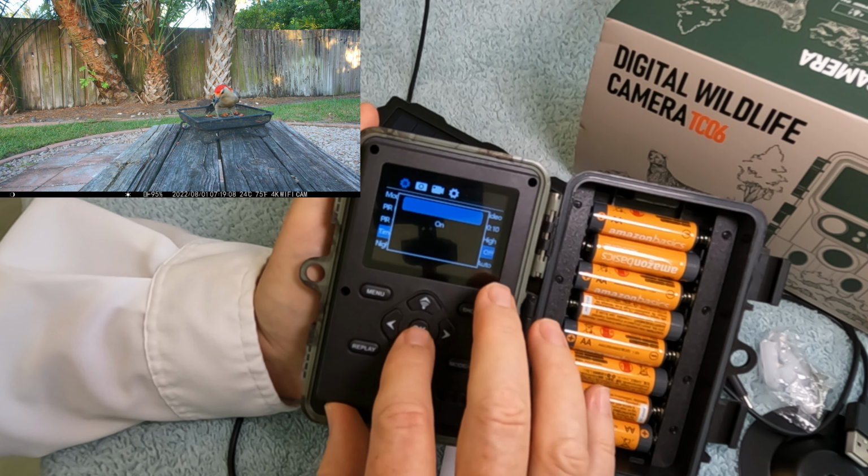Video length, the nice thing about this is you can set it from, I think, 10 seconds up to 3 minutes. And I usually run it in the vicinity of a minute or a minute and a half. And record audio, you always want that on. And audio to me is very important to tell a story. The audio with this particular trail camera is just spectacular.